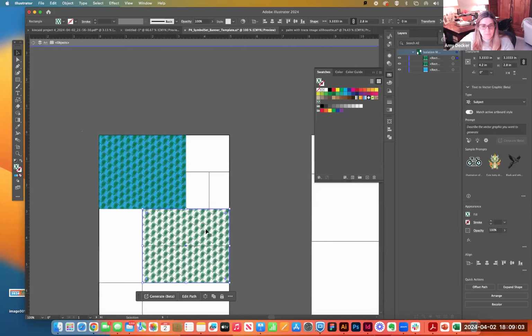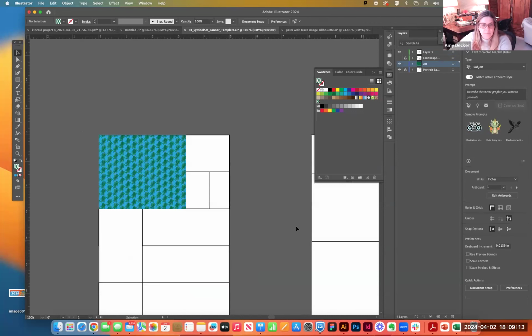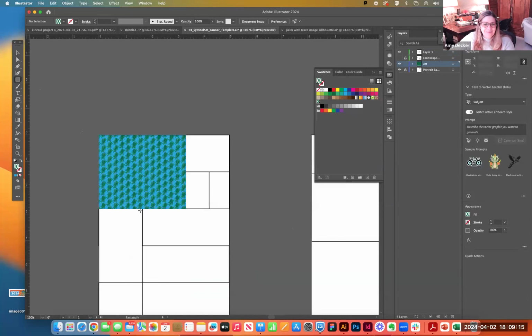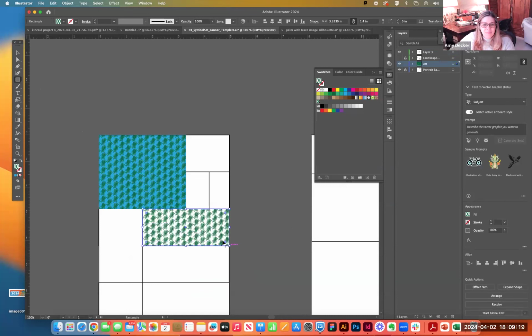Oops. Oh, I don't want to change the pattern. Am I still in transform? Oh my goodness. Let me start again. If I want to use my, there we go. There's my pattern. And I want to use it one place the way I've done it here and put a blue background. Let's just put a blue square behind it.